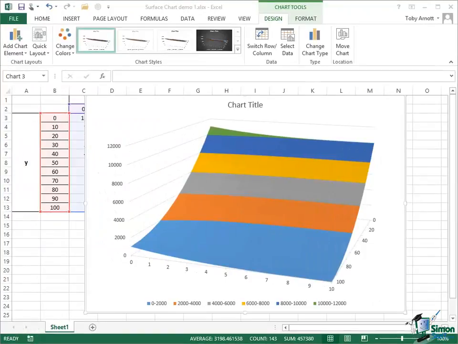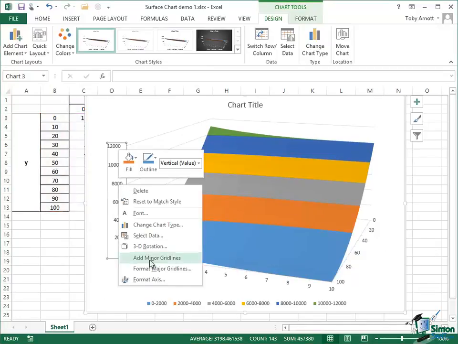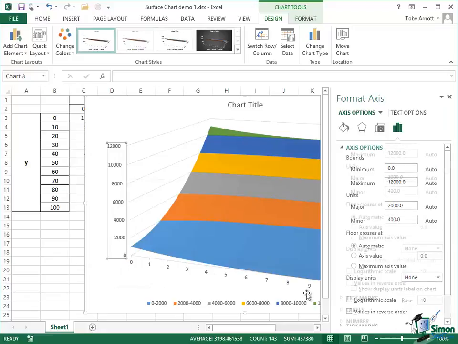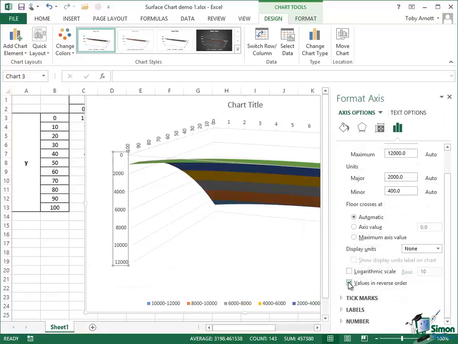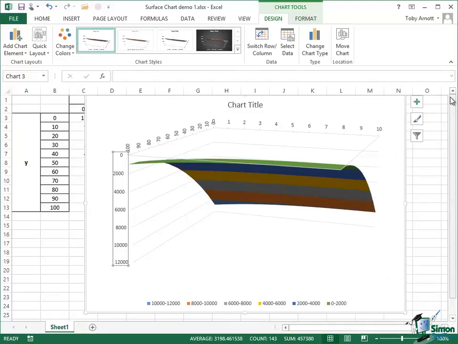And of course, in order to achieve the effect that you want, you may need to do that on any of the three axes. So I've got the vertical axis here. I might want to go into format axis there, so I can scroll down and put the values in reverse order there as well, and then that is the effect that I achieve. And in any particular situation you'll want to choose the orientation of the axes that best suits your requirements.